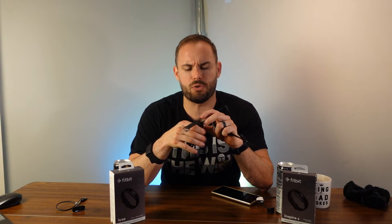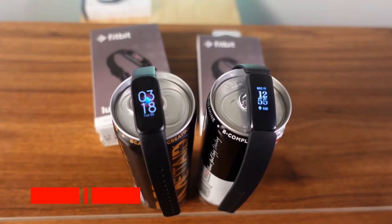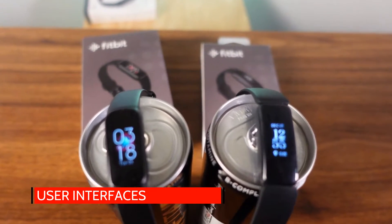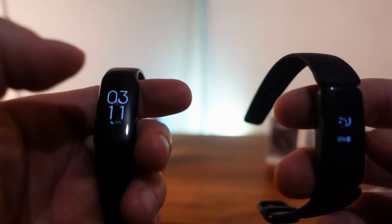As far as fitness and sleep tracking, they both do a pretty good job on their own. The Fitbit Luxe does have an SPO2 sensor that the Inspire 2 doesn't have, but it's not currently active, so right now they're doing the same thing — though you will eventually get better sleep metrics with the Luxe. Neither one comes with GPS or NFC payment built in, so there's no benefit to either on that front.